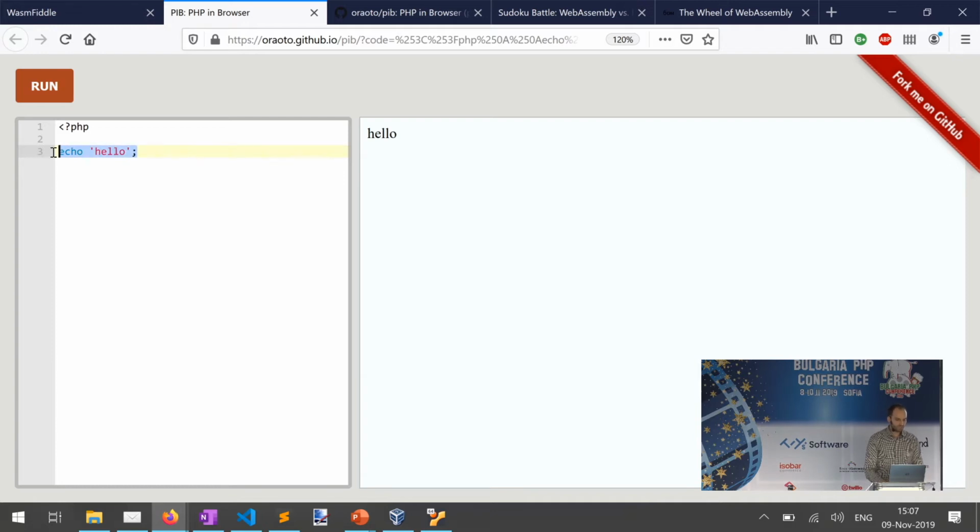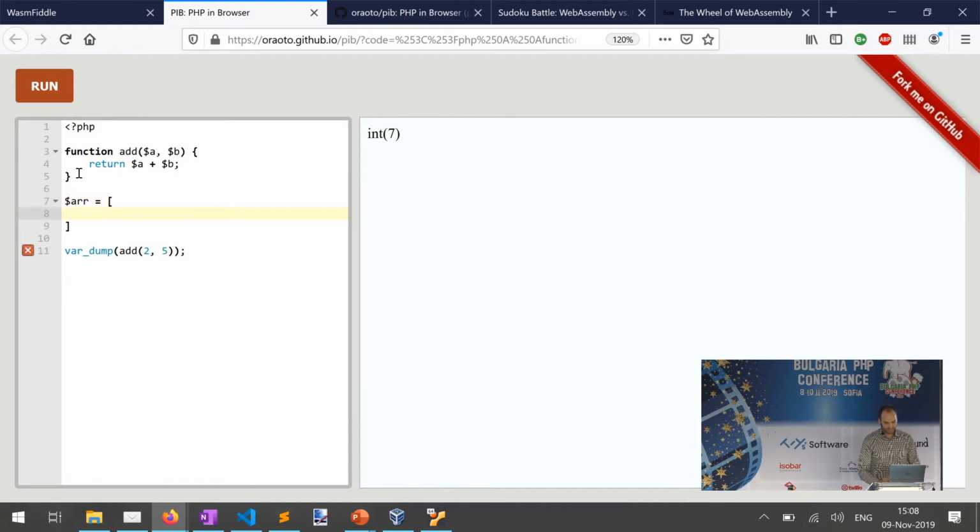I can do some functions, so I can do the same thing. I can do something like this, and then I get the result there. By doing this, I can manipulate all these scripts and do whatever I want. I can also do some JSON encoding if I want. So I can have some arrays here. Let's see, and then you need to just use this. So I can do whatever I want, basically.